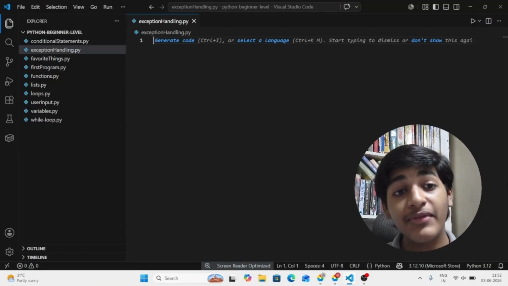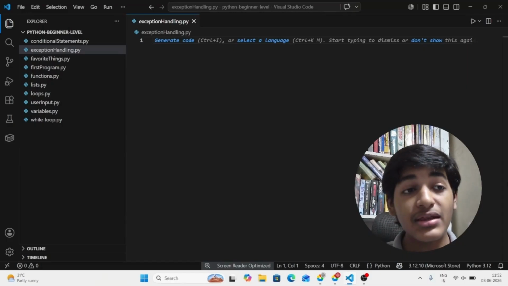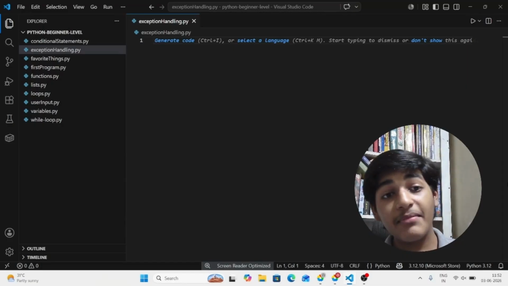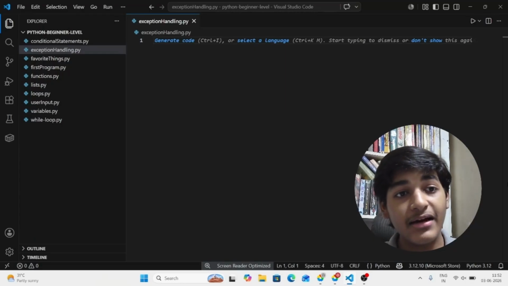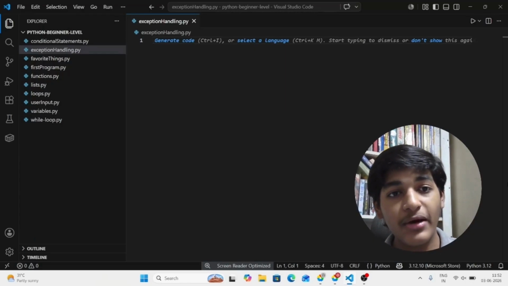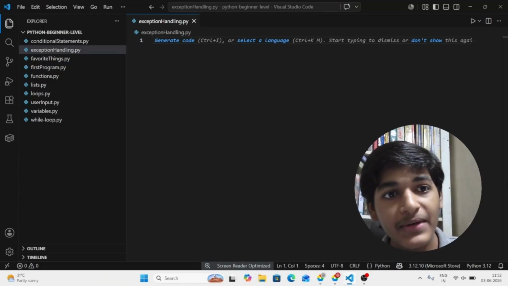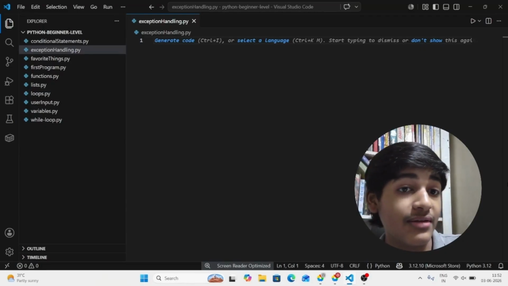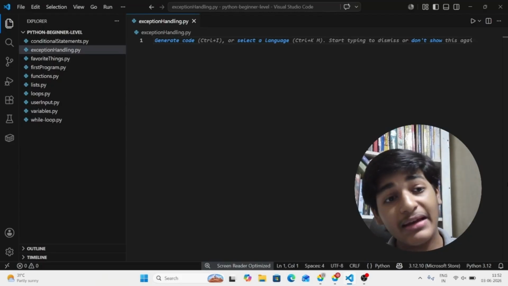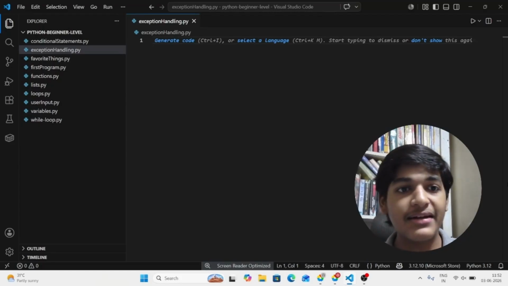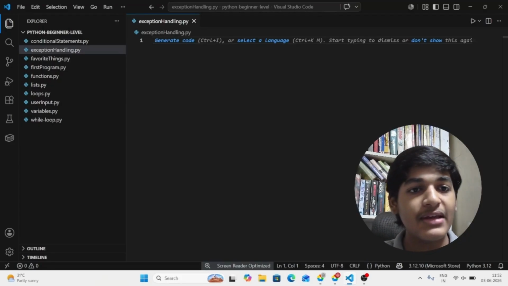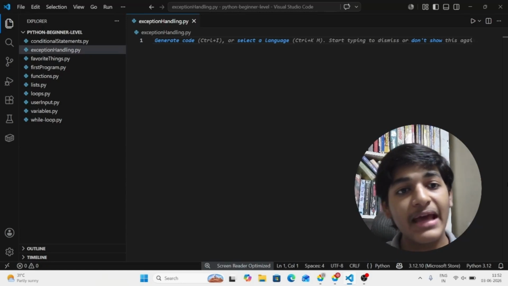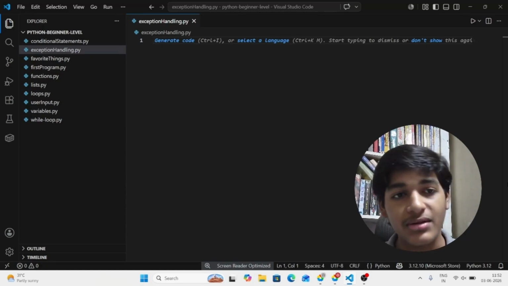We know that errors will come definitely. So instead of throwing that entire error message, like in line one, in this point, this type of error has occurred, we can throw a custom error message that the user will see. Like you have entered a string, kindly enter an integer. Like that, we can define a custom error message which will be shown to the user.